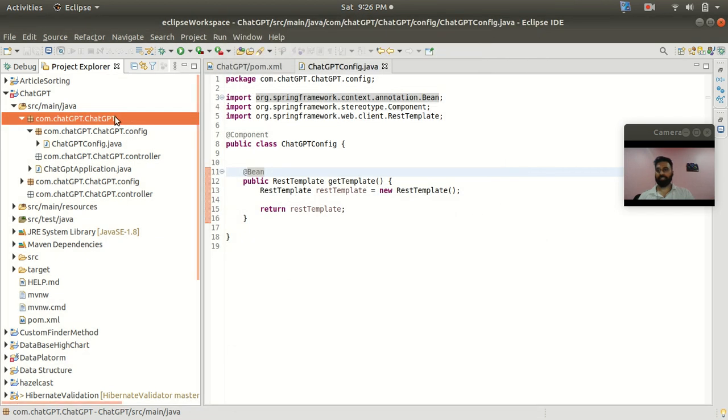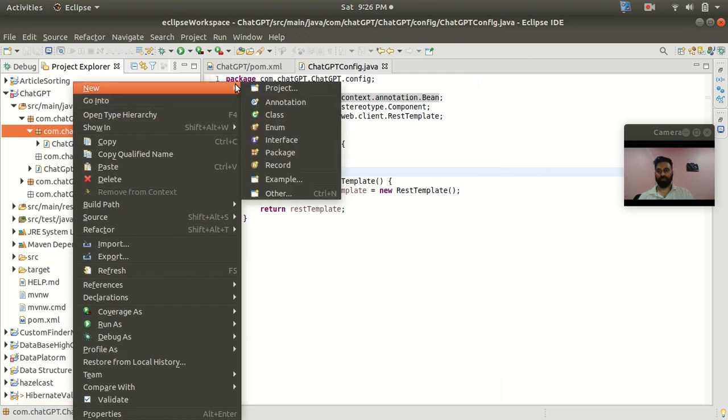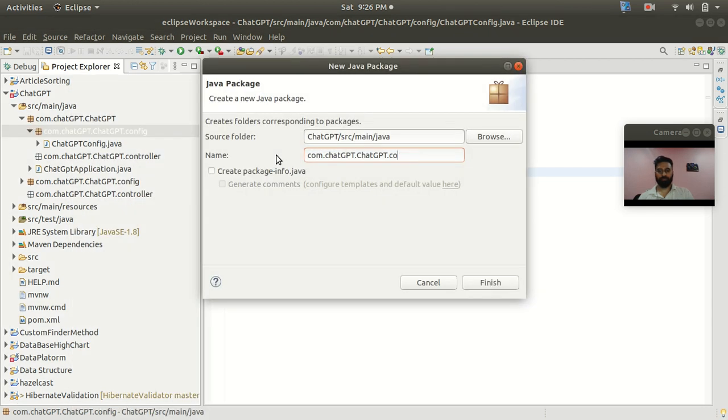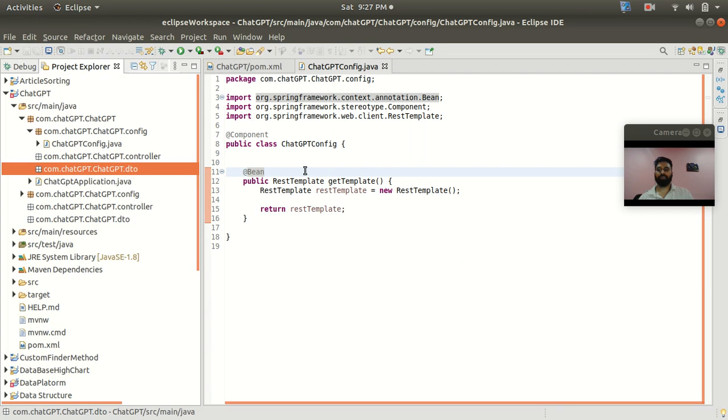So let's create a DTO package first, then we will go ahead. This is the DTO package where I will create the model class later. So till now I have created only a config class.